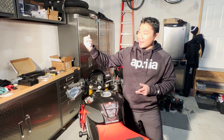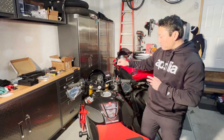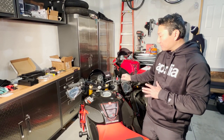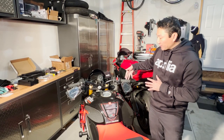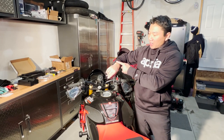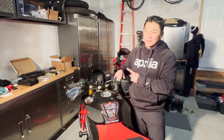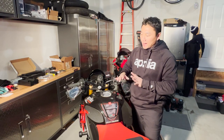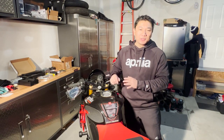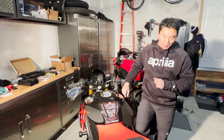Now if you recall watching a squash or pro sport player when they hold the racket, the hand is always in a natural position. So when you're holding the bike, you always want the wrist to be in that same direction. I found the OEM is a little bit too perpendicular and the pressure on the wrist during long ride duration causes a lot of pain. So I came to the determination that I will swap out the OEM handlebar for the Pro Brake clip-ons.